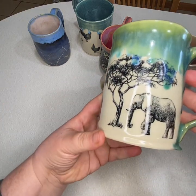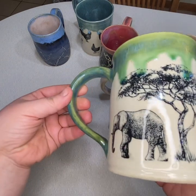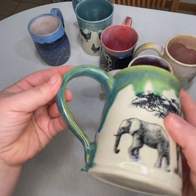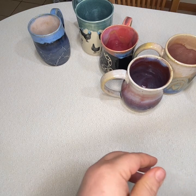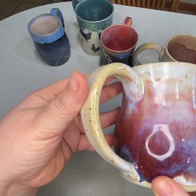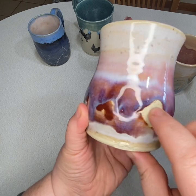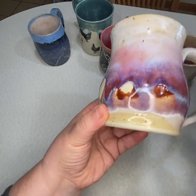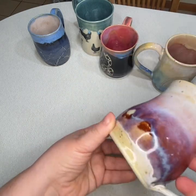This one was the first time I've used elephant decals. I like the color of the green glaze, but I didn't love how much it ran, so I'm not sure I'll use that glaze combination again. This piece is really, really beautiful with the way the reddish and purple came together; however, I forgot to remove the vinyl resist decals before I fired it, and when they burnt off they burned unevenly and made a mess. So this piece unfortunately is going to have to be re-glazed, very similar to the lighthouse piece.